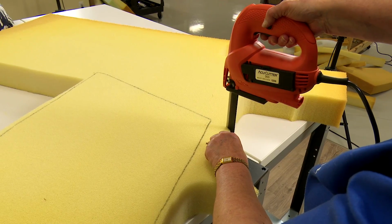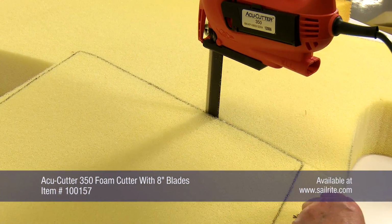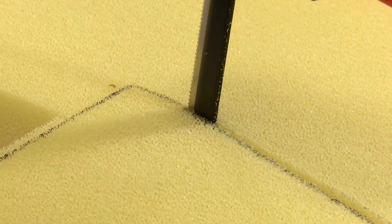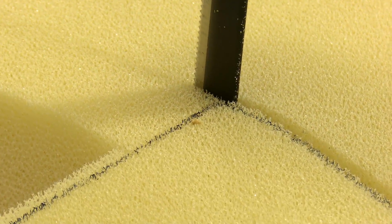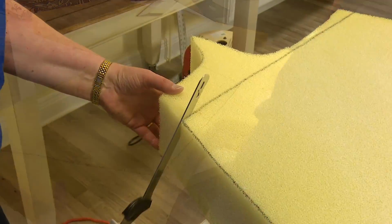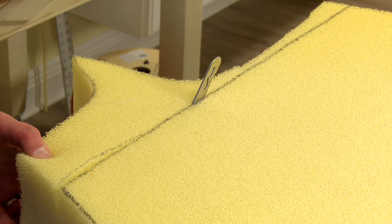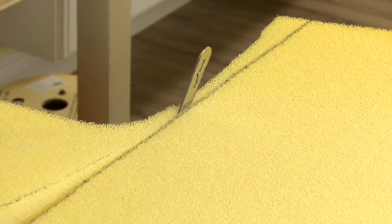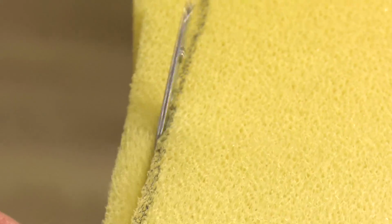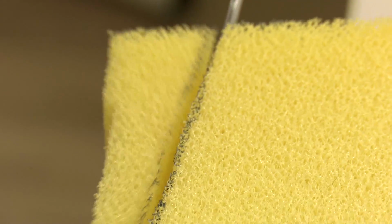Sailrite sells a few different types of professional foam cutters. This is the AccuCutter 350. It has a flat base that runs along the table, keeping the cut nice and straight along the edge. Next, we're going to show an electric kitchen knife that you can purchase almost anywhere. You do have to be diligent about holding the blade so that it's perfectly straight, but it makes beautiful cuts in any of the foams that Sailrite sells.